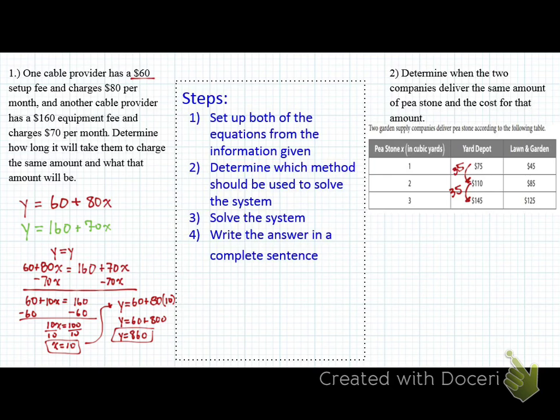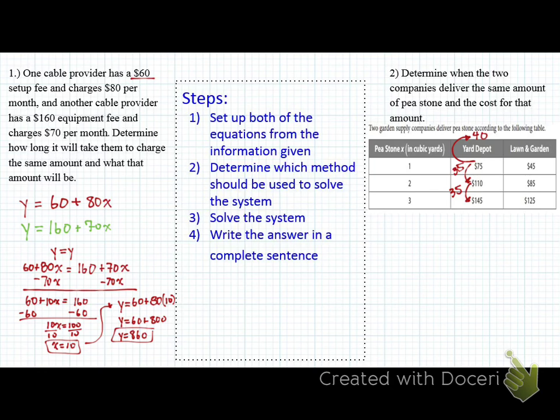Okay, cool. So it sounds like each cubic yard is $35, right? But why is 1 cubic yard $75? Why do you think it's $75 and not just $35? Well, they probably have an initial fee, right? So if I were to think backwards, what would their initial fee be if they were just to come on out? $40. How'd you get that? Good. 75 minus 35 is 40. That means just to come on out, they're going to charge $40, right? Does that make sense?